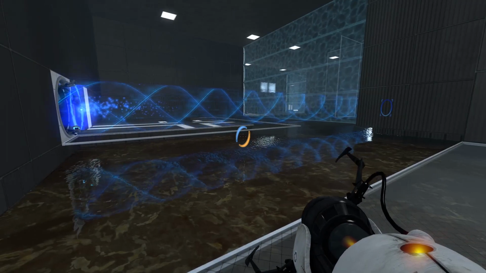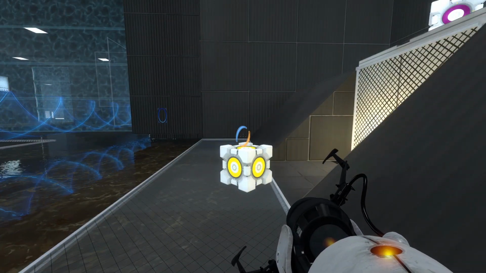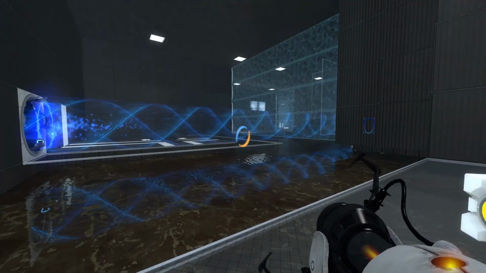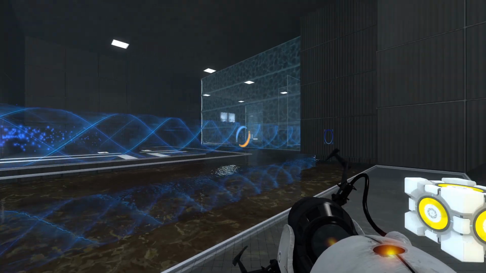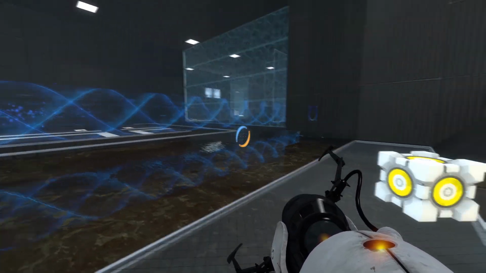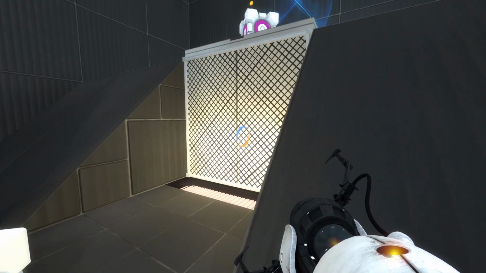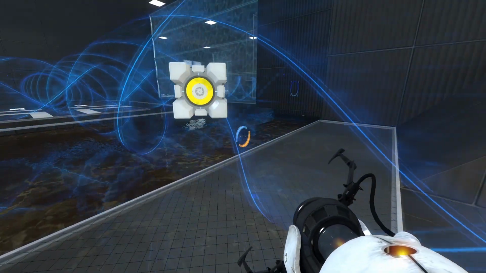Blue has to stay there. And the orange portal could go here. That'll send it over there against that panel there. But as soon as it comes into that one, it's going to get carried that way, right? Let's just try it. Let's quick save here. And try it.